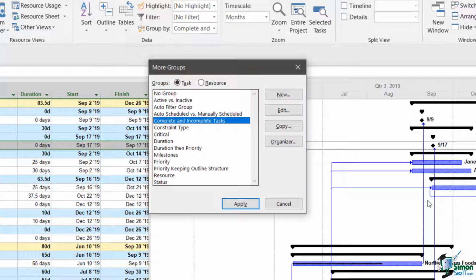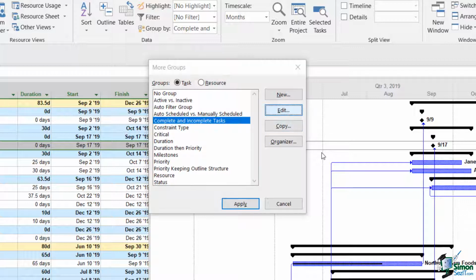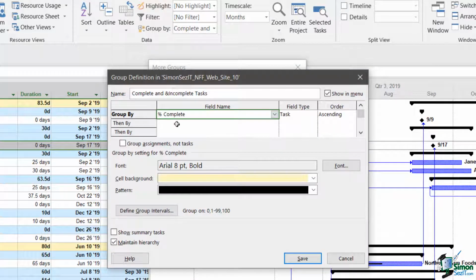Now we're going to create a new group in a moment, but first we're going to take a closer look at complete and incomplete tasks by clicking on the Edit button. Now you can see here that this particular group is grouped by a particular field, so percentage complete in this case. The field type is task and the order is ascending.